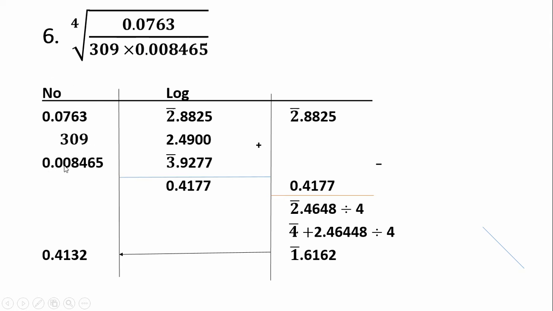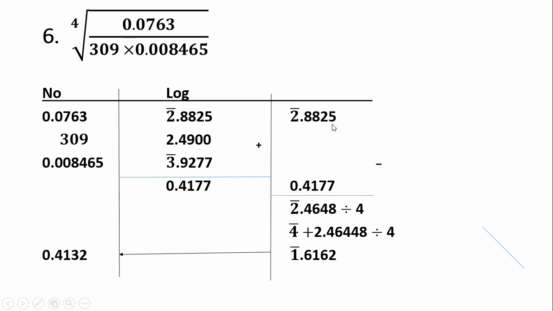309 and 0.08465. So when you do addition, that's why I'm bringing this to remind us that we are not adding it alongside. So we had these two. 7 and 0, 7, 9 plus 2, 11 carry 1, 4 plus 1, 5 plus 9, 14, 10 plus 1, that is 3. 3 minus 3 will give us 0. So I bring it to the third column so that it will be clear what I want to subtract. So I'm doing the subtraction now.